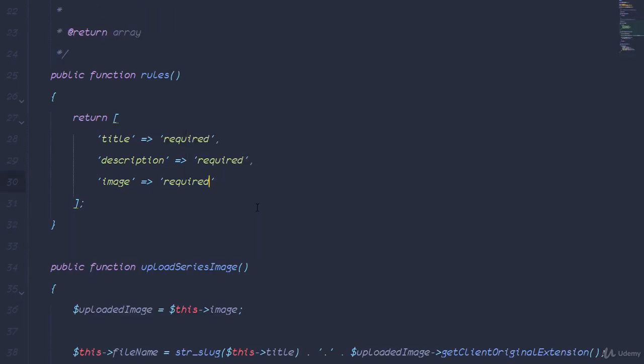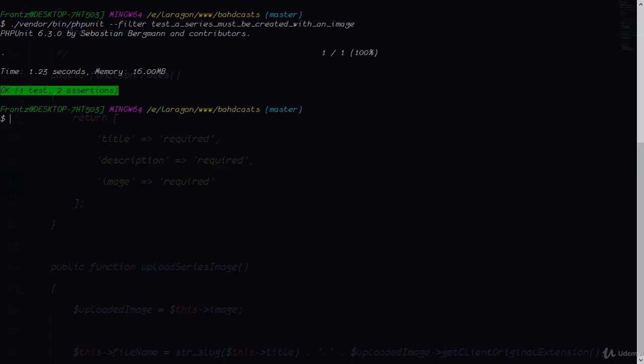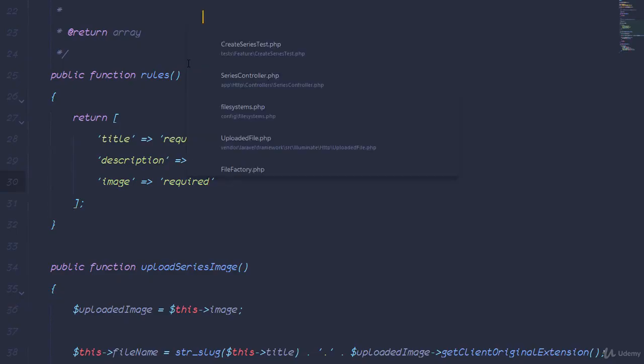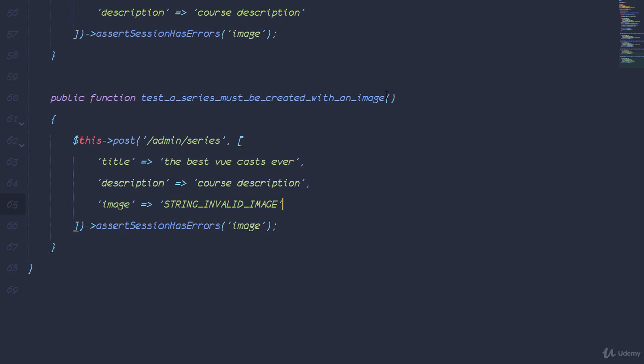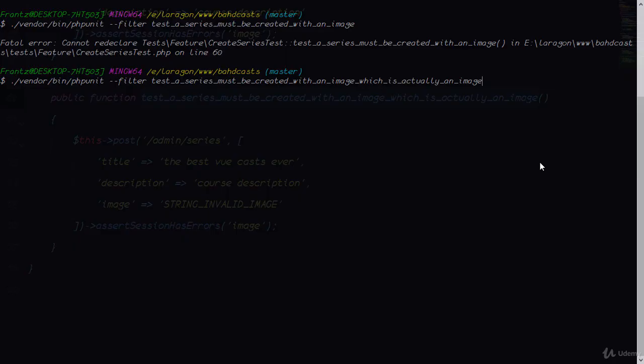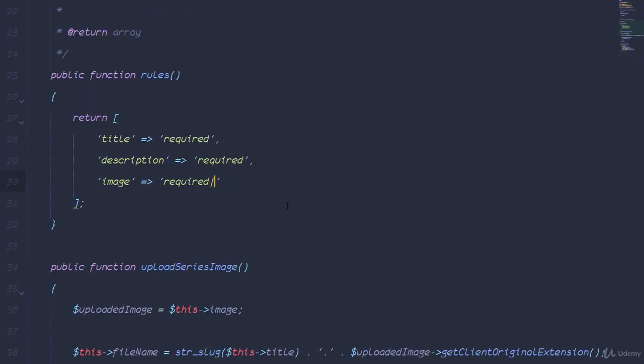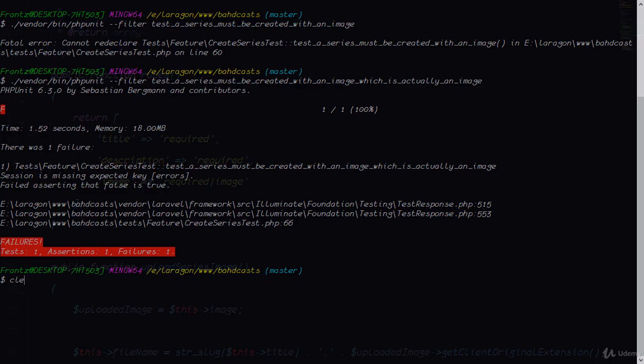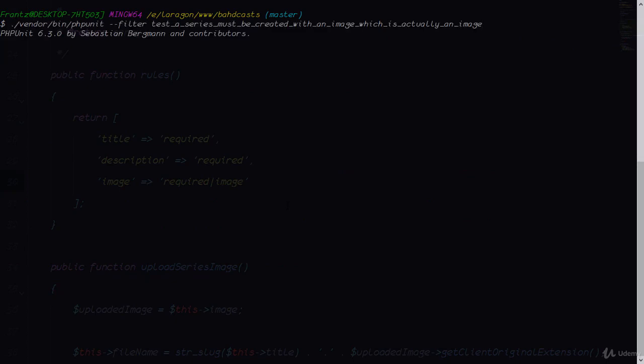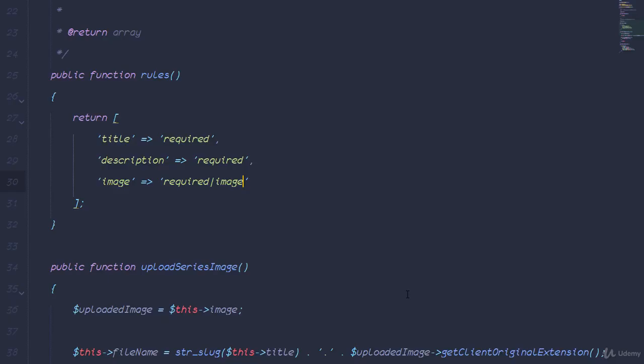Then required is the only validation rule. Let's run the test. I'm sorry, I didn't change the name. So with an image, which is actually an image, run, it fails. But let's just try to put in an image validation to see what we get. Run it one more time, and it passes.